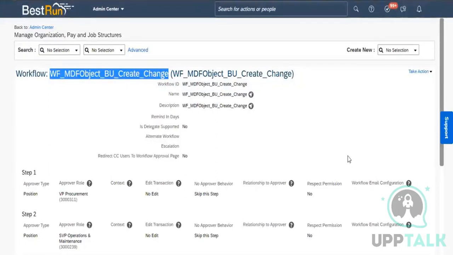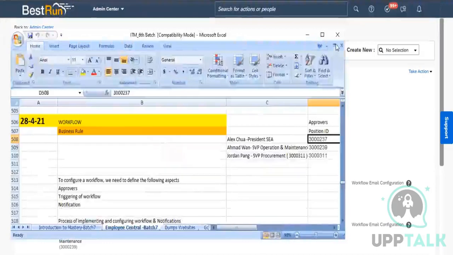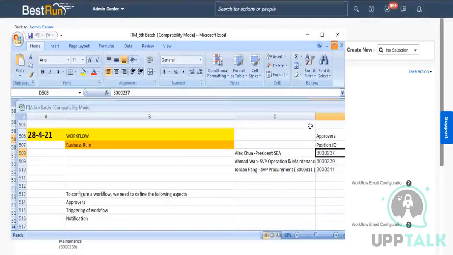We should have a business rule. So before going into the business rule, let me cover the topic of event and event reason, then we can go into the business rule also.